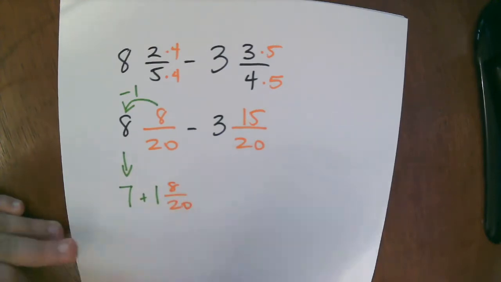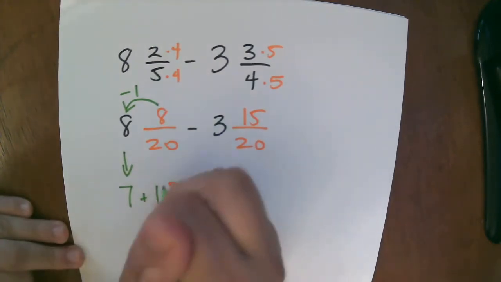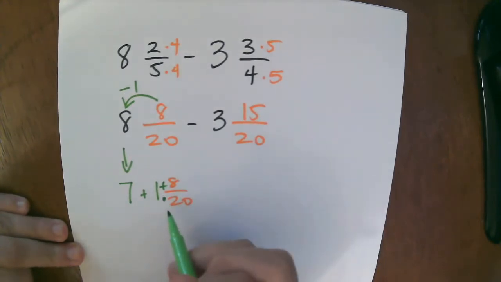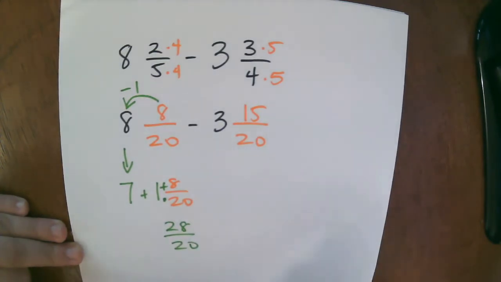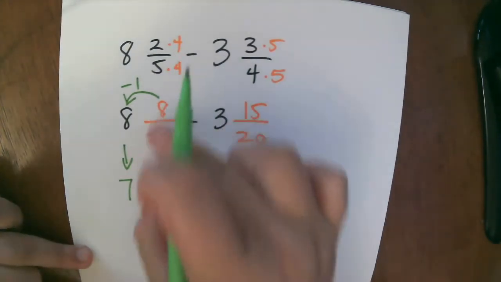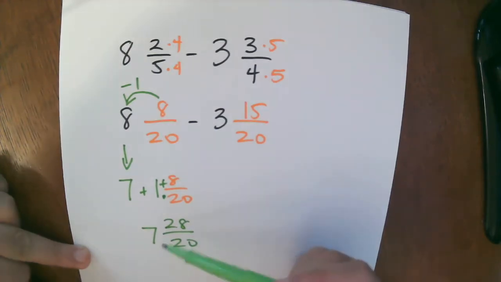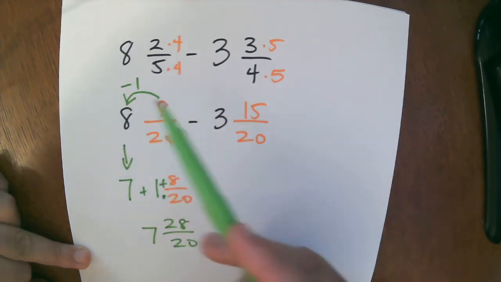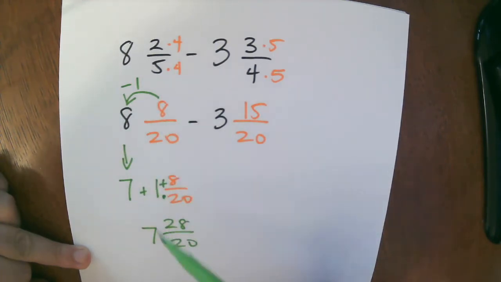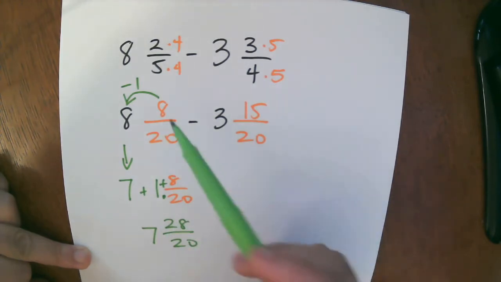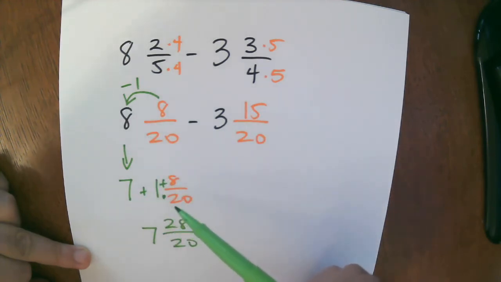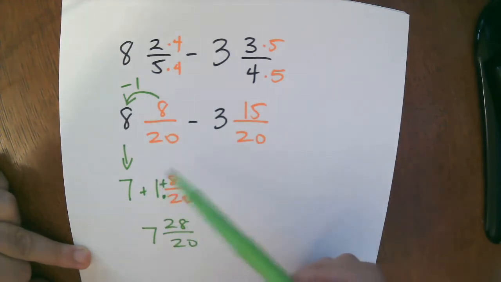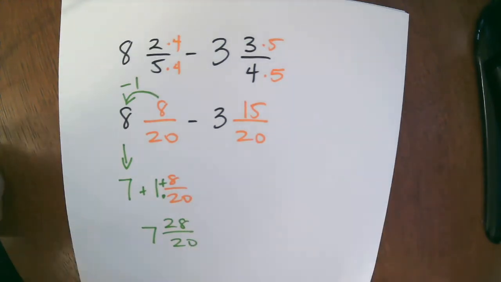So what do we do with this? We're going to use clock method, okay? So now this is going to become 20 times 1 is 20 plus 8 is 28 over 20. And there's the whole number. It's still the same amount. So if you were to put this in a calculator, 28 over 20 plus 7, it would be the exact same thing as 8 and 8/20. These are the same amount. They're equivalent. All I did was I made change from the vending machine. So I took $1 from my whole, I gave the dollar to the fraction, and I used clock method, and then I made change. Now I can subtract.